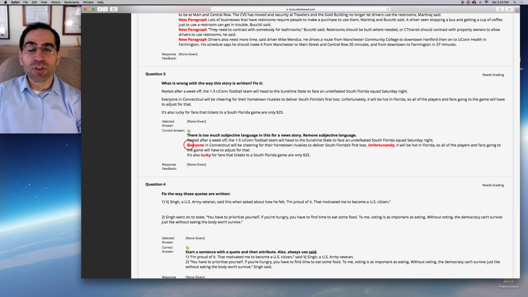When you're overgeneralizing, everyone in Connecticut. This could have been a bad sentence if you said, everyone on the UConn team feels rested and healthy after their week off. Maybe not. Maybe some of those players feel a little better, but they're still kind of beat up, whatever. So there is that fine line. Anytime you see something that you think is very subjective, just cut it out and rewrite it in a different way. And again, you can always err on the side of caution. Better on the side of caution than putting in subjective language.